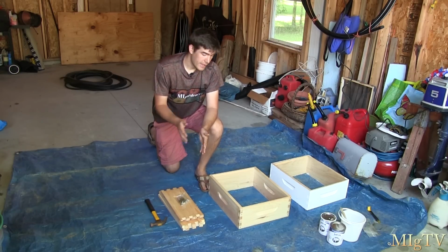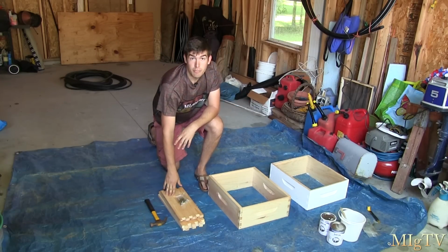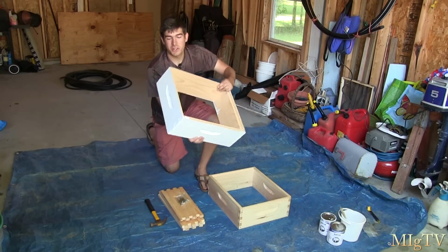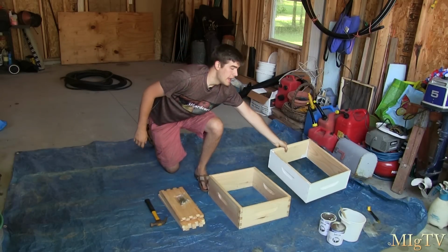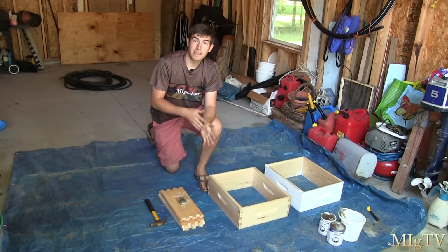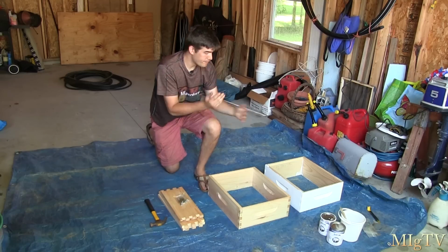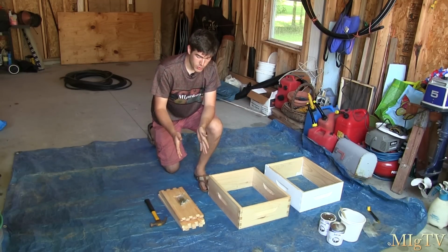So what you have here is a completed, unpainted, and unbuilt bee box. So this is the final product here. This is what it's going to look like. This is a medium deep box, and that is all you're going to need to basically have a complete bee box. I have some frames which will go in the bee box, but this is all we're building, so it's pretty self-explanatory, and we're just going to build this now.